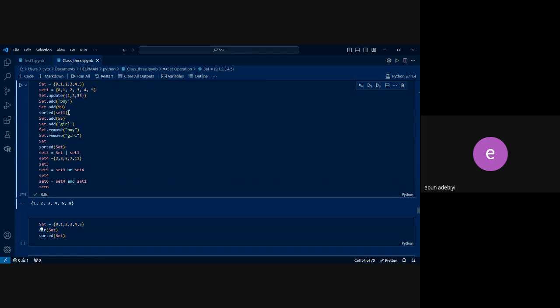Set 4 is 5 and 8. You see, I'm so confused. Is it not what is not common to both, or what? 1, 2, 3, 4, 3. So it brought out what is common to both sets. 4 is here. Okay, what is not common?